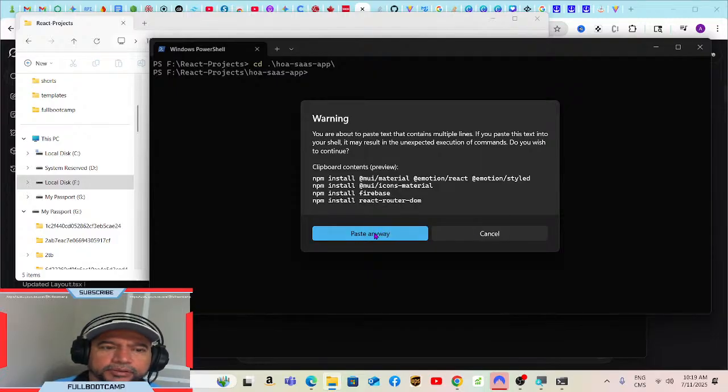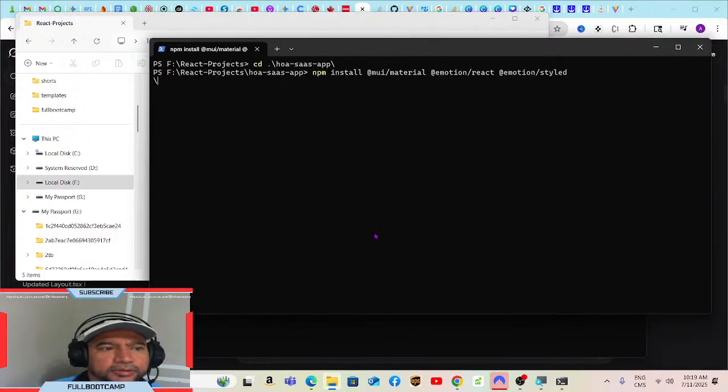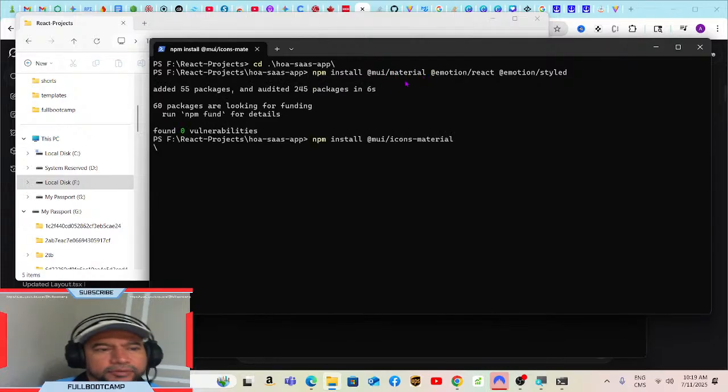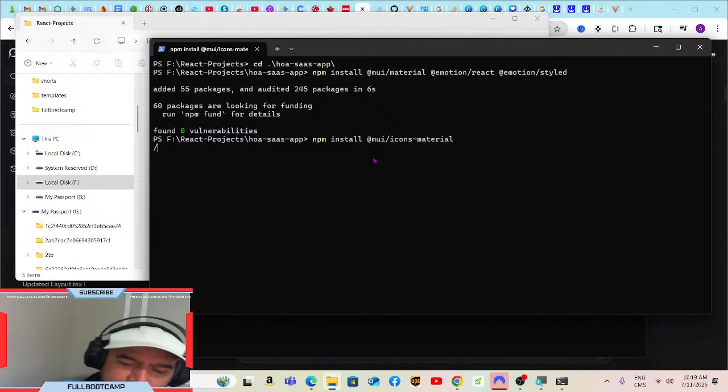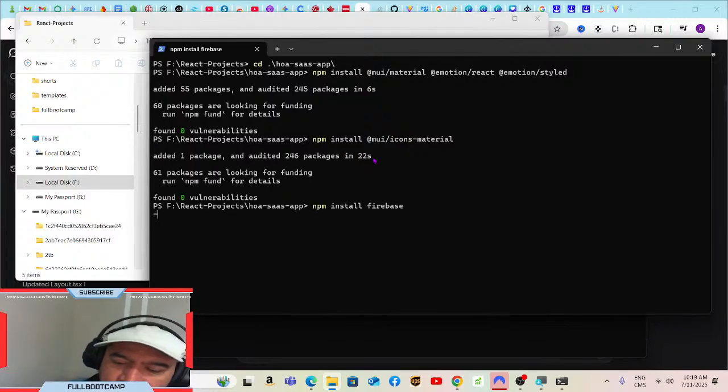Now we are in the right folder, and we want to paste all the commands to install. We paste and it will start. So now it's installing the Material for the icons, for the styling, the CSS. The icons are here, the emotion, so we can put a nice design on the layout and have CSS controlled by Material to probably improve our design skills.